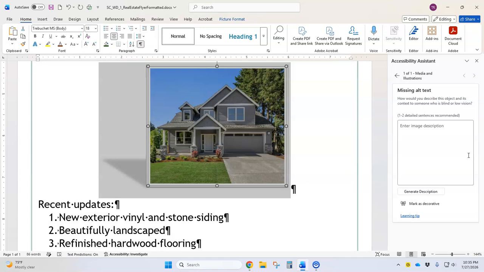And we want to actually type in beautifully landscaped home with medium-gray vinyl and stone siding, comma, space, a covered porch, comma, space, and a 2-car garage, period.